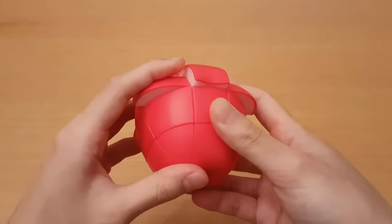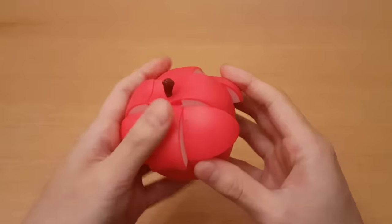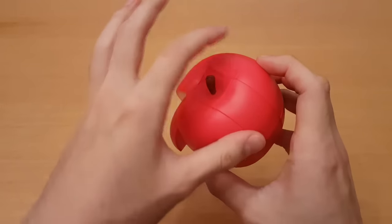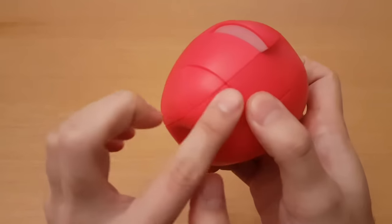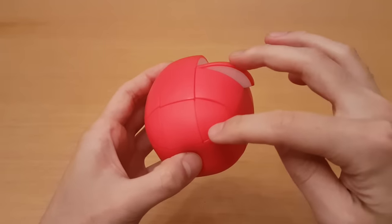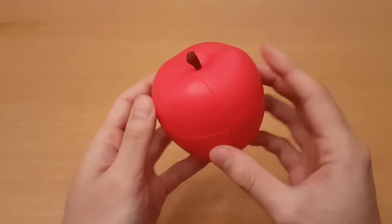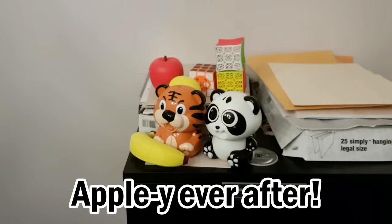Now for last layer. There's my line, and these pointy things are going outwards. I'm having apple amnesia, where I can't do my algorithms as soon as I'm on an apple cube — very common thing to happen. After OLL, I just realized I don't need to do PLL, but there is a problem — this corner was in wrong, it's a little bumpy. I think this corner should be twisted clockwise, so I can do just a two-corner twist. I did the wrong corner twist — I'll try that again. And there's a solved apple. I'll probably put these next to the panda and tiger so you can see them in future videos. Together, they'll live apple-y ever after.